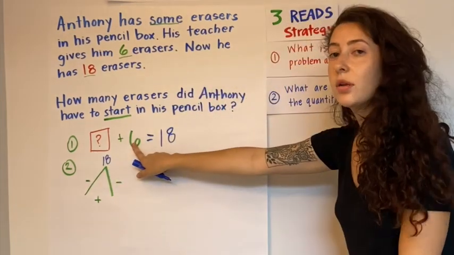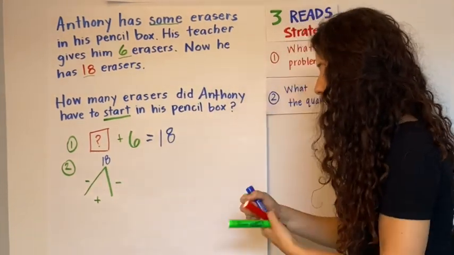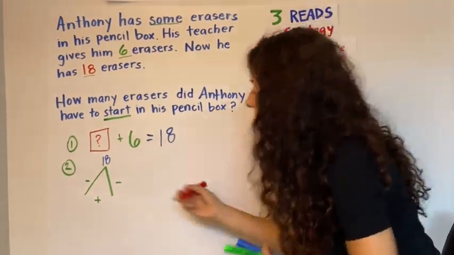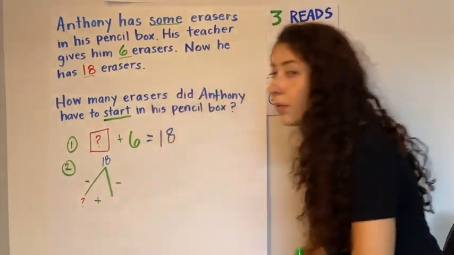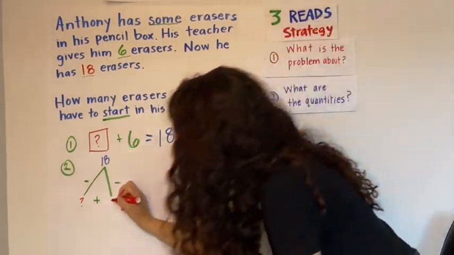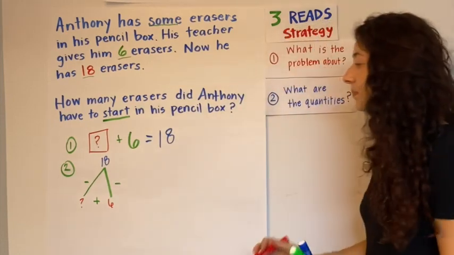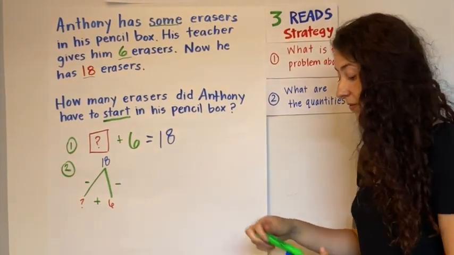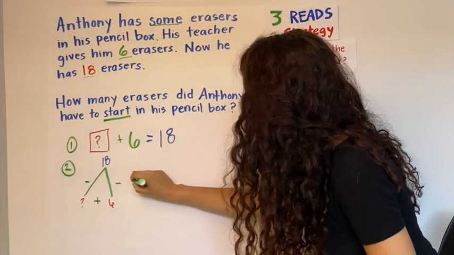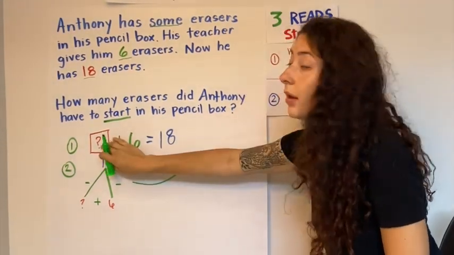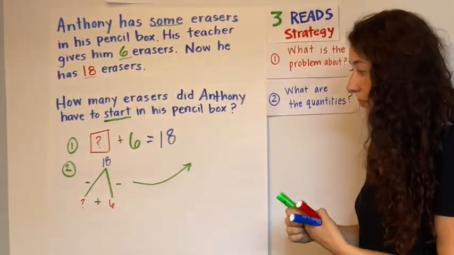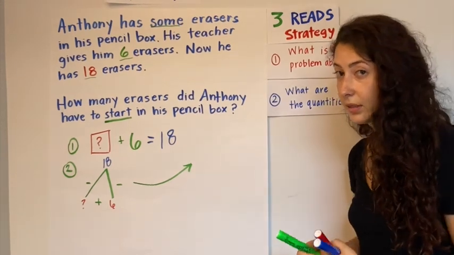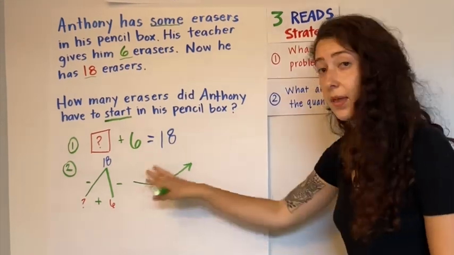And based on my equation, I know that it's going to be some unknown number plus six. With that information, it's going to help me figure out how to solve for my unknown. And remember, when you're looking at a math mountain, the math mountain can really help you solve that next step.